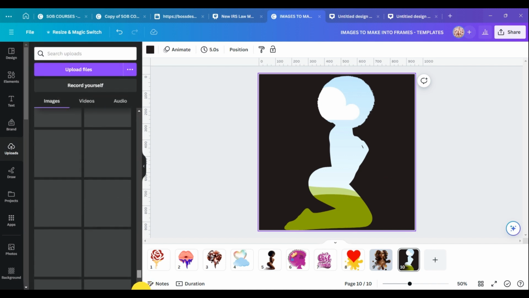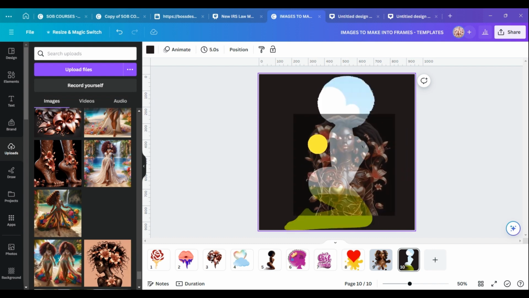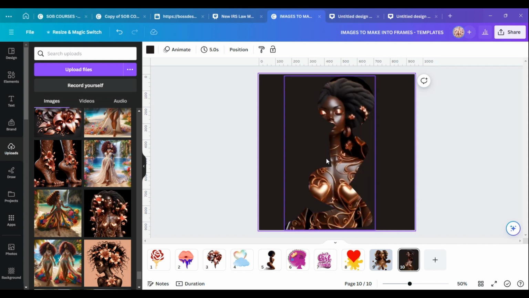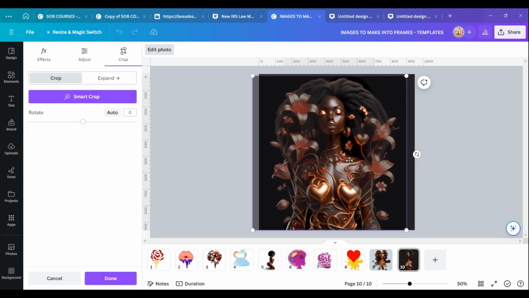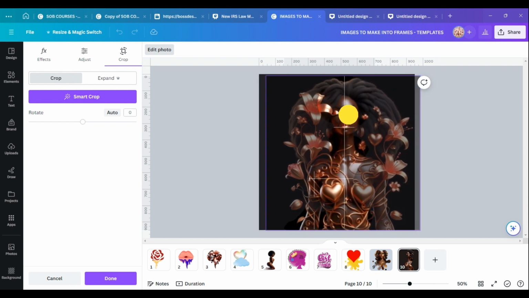And Lord knows, y'all know I don't want to go through all my images. I have so many. Oh, I'll do something like this. I can add that in there. Now, if you get an image into your frame and it's not fitting right, just double click into it, and you'll be able to move it around as much as you need to to get it to line up like you want it to.